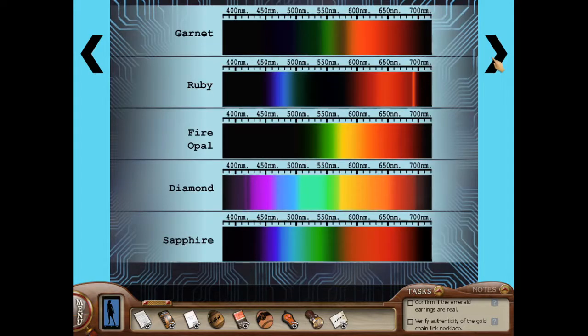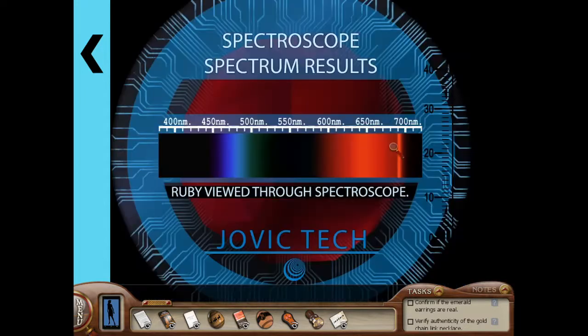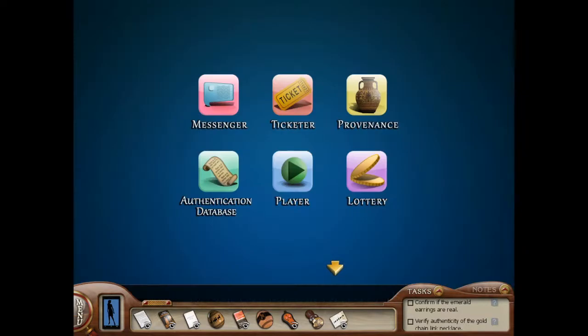Emeralds. Look at that beauty of an emerald. Oh, and it's showing us Ruby. Wait, Jovic Tech? Wait a second. Who got approval to use his name? Wasn't he killed?